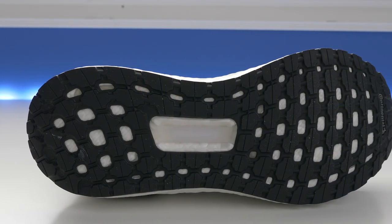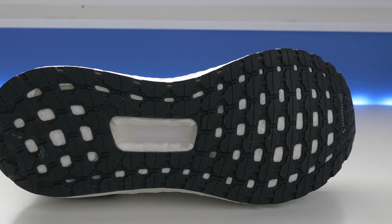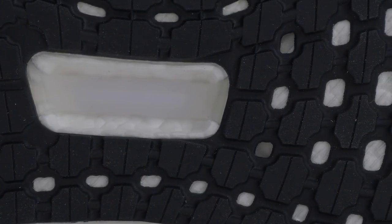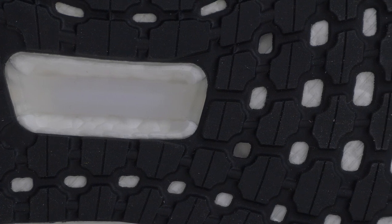The other change is the outsole right here. It is again in partnership with Continental Tire. They've thickened the outsole a little bit — there's more material here and a different pattern underfoot as well. The theme is lightness but also durability, because people were complaining that the traction on the Ultraboost would tend to wear away quite quickly. So they've gone with a thicker and more durable piece of rubber underfoot, and hopefully the pattern will also help with durability.